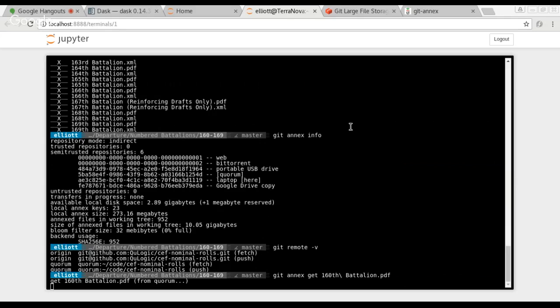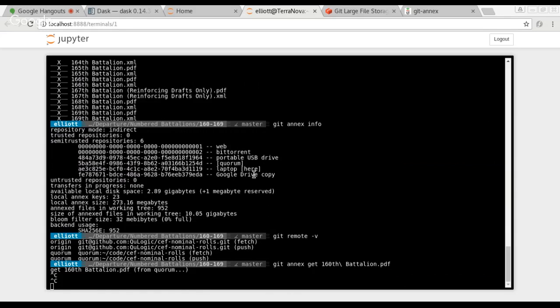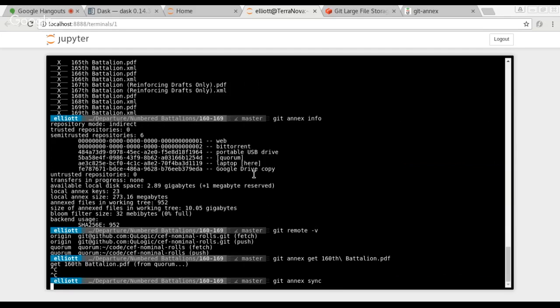So this way, if you're working on something like Cynet, which is the cluster for UofT or whatever, you can add something to your git annex there, and then you have your copy on your office computer, and you have your copy on your laptop, all tracked by git annex. Then you can add the file on the cluster, and then fetch it on your office computer. And then if you sync everything along, this is not going to work, so I might as well cancel it. Do something like git annex sync, which also probably won't work, but anyway.